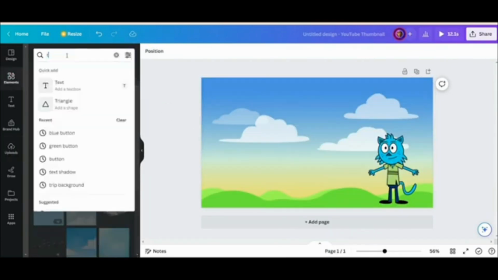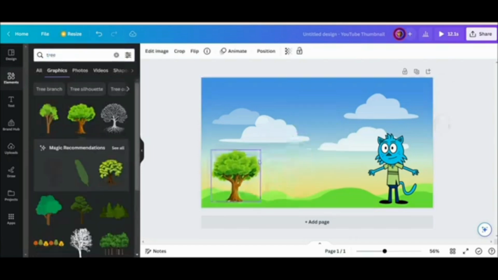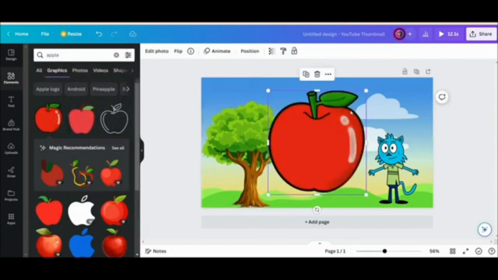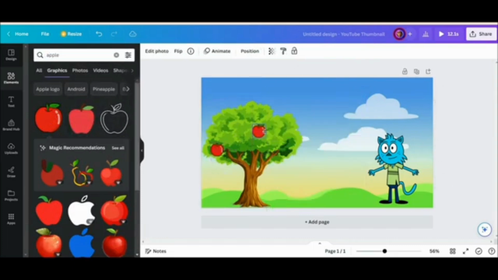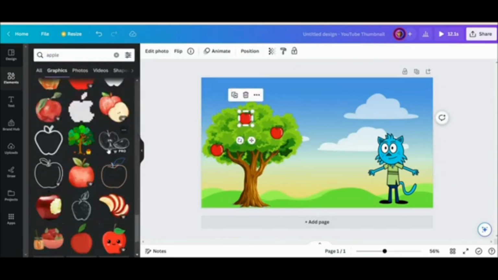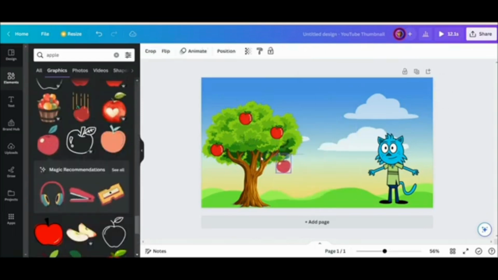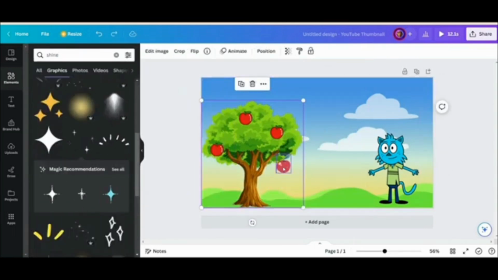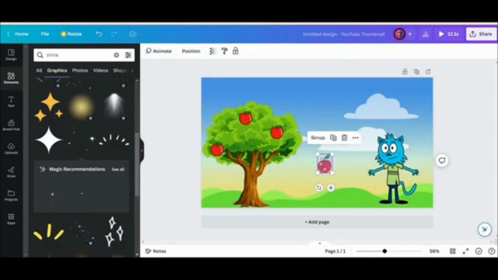So I do it. This slide is about the letter A and apples, so I'll add an apple tree here. After that I add some different apples. Because the text says about apples being shiny, I add a little shine to the apples. With so many elements in this artificial intelligence, you can have a great design. And you don't need to install any software on your computer. And you don't even need to have special knowledge in the field of editing and making animation.